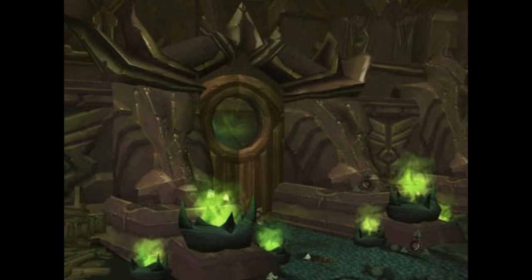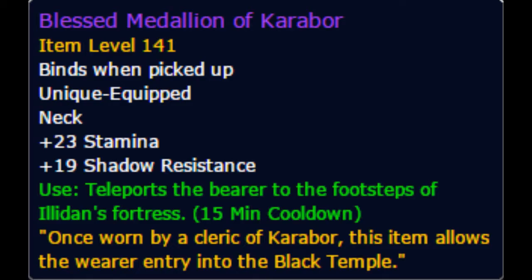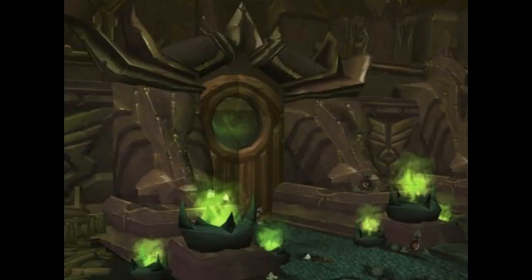The next item is very useful if you're farming Black Temple for the Warglaives of Azeroth or going off to do your Netherwing dailies, as it transports you right in front of the Black Temple. The Blessed Medallion of Caribor is acquired after doing a long quest chain in Shadowmoon Valley, which ends with you killing Illidan. I won't go into much more detail and I'll put a link below for more information.